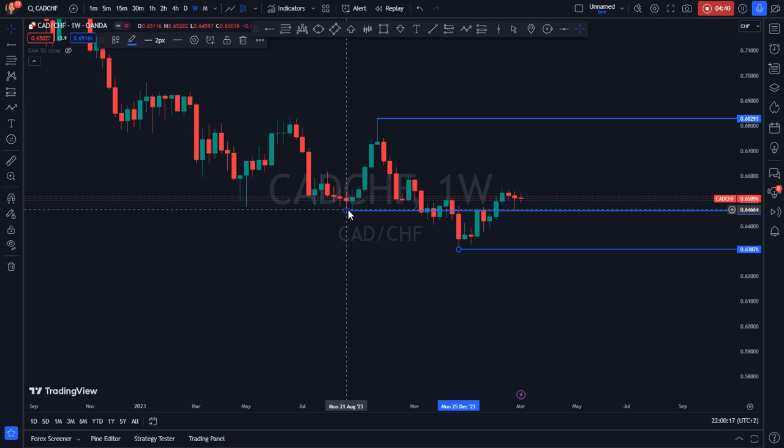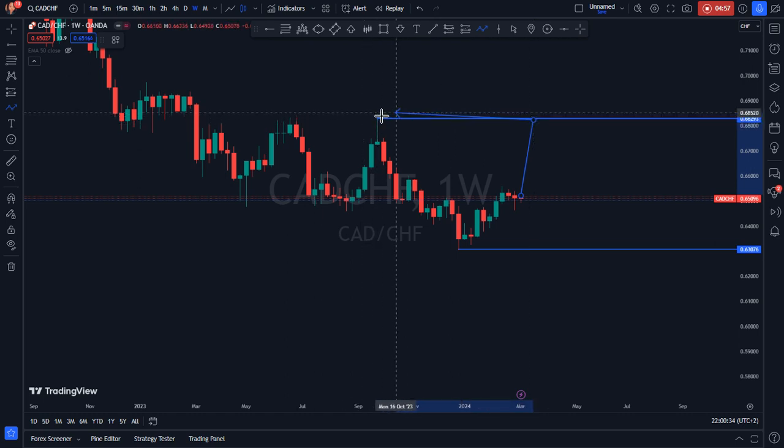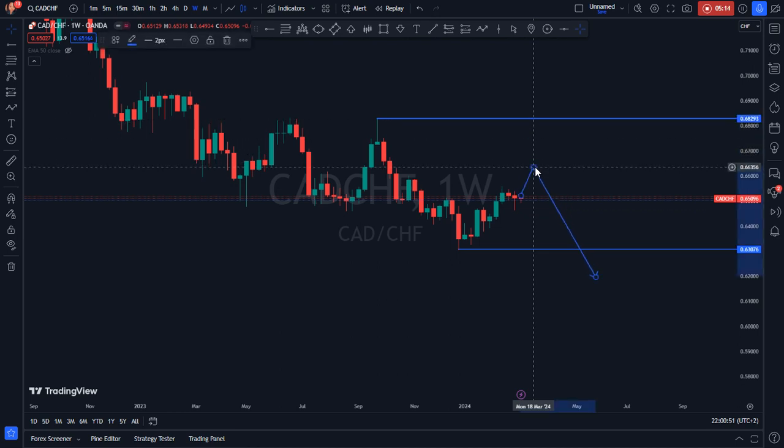So if the market is currently in a correction phase, therefore, if you were to take buying opportunities, you can't be buying all the way to say you're going to be taking your profit maybe on this high right here, because the market is in a correction phase. Usually when the market is in a correction phase, it does not correct all the way to the previous high before it goes down.